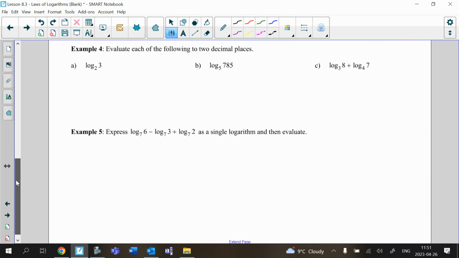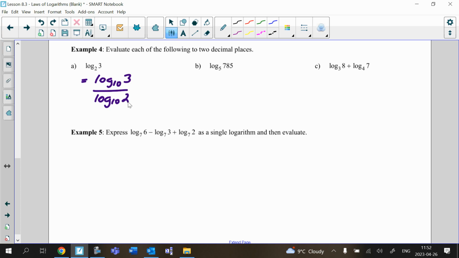Now is where you use your calculator. You should be familiar with how to do it: log, and it should open up a set of parentheses for you, 3, close parentheses, divide, log, 2, close parentheses. What did you guys get? To 2 decimal places, 1.58. Okay? So you can see how we do these. Whenever you encounter one that you just can't do in your head, you can use the change of base theorem and use division to find the approximate answer.